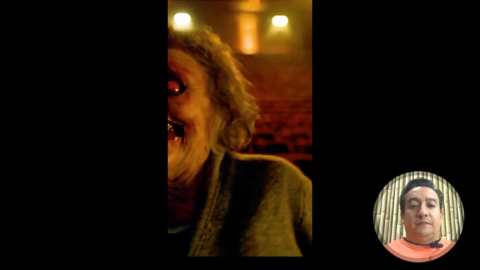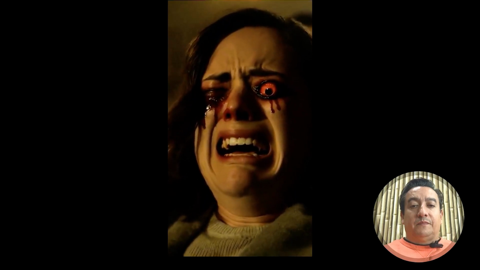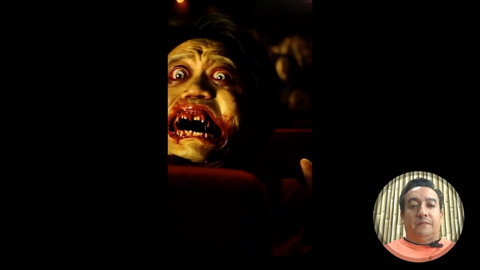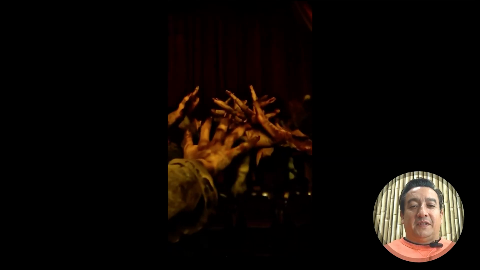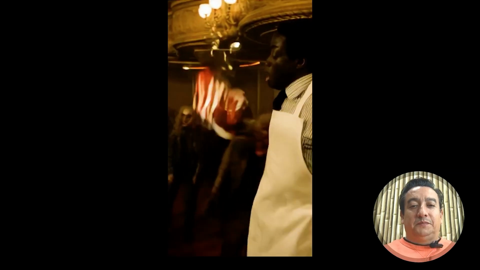All hell breaks loose, man. Moviegoers going down left and right, bodies twisting into these crazy, messed up versions of people. But hold up, in the middle of all this madness, there's yours truly, cool as a cucumber. That's right, a popcorn vendor, armed with nothing but my trusty buckets of buttery goodness. I knew I had to move, and move fast if I wanted to make it out of there in one piece. Quick like a cat, I snatched up a bucket of popcorn and let it fly at the oncoming horde.